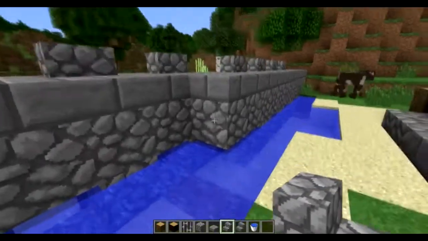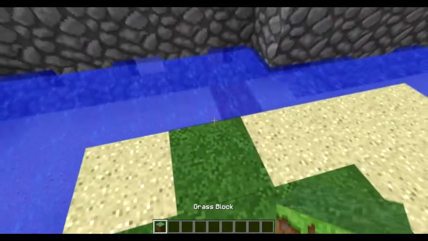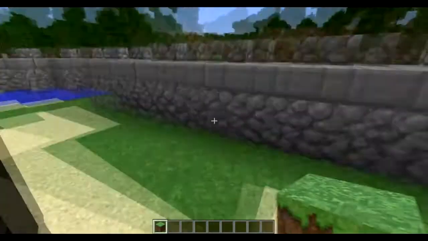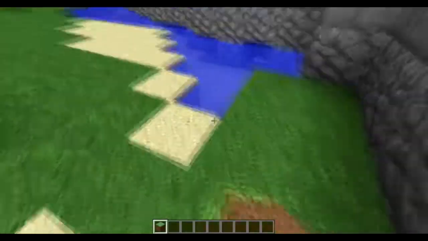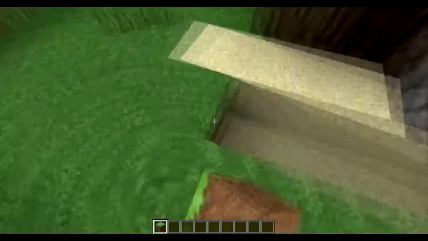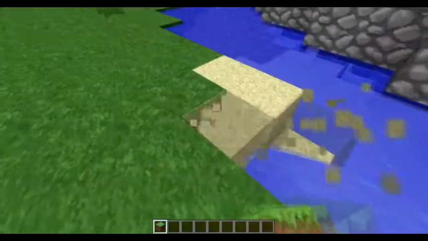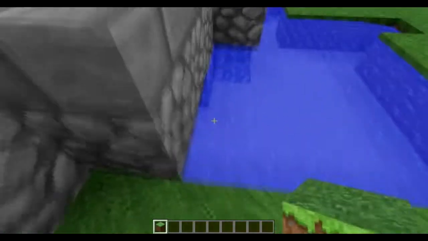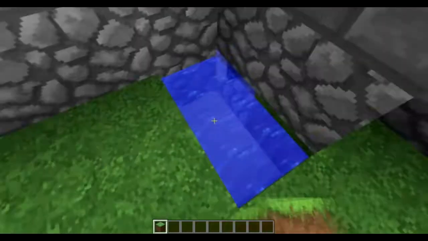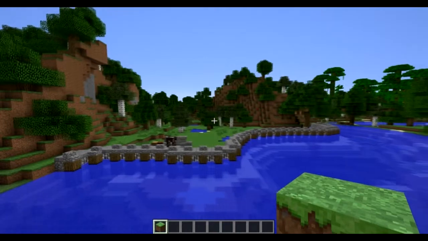So then from there, the terrain is going to be here. So I'm going to go ahead and delete everything in my inventory. Get some grass as a temporary placement. Okay. And I'll just overlay here. I'll replace the sand as I go. Yeah, I like how that looks.